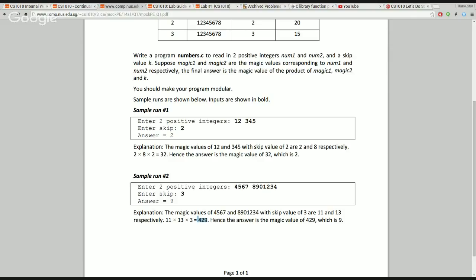Math, because I'm using the math library. Yeah. 4, 5, 6, 7, 8, 9, 0, 1, 2, 3, 4, 3, 4, 8. Okay, maybe just the input is a bit off. Oh yeah, I think just now I input 4, 5, 6 instead of 4, 5, 6, 7. So yeah, I think we have the correct answer.